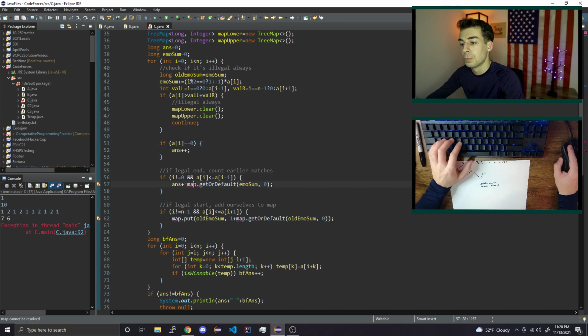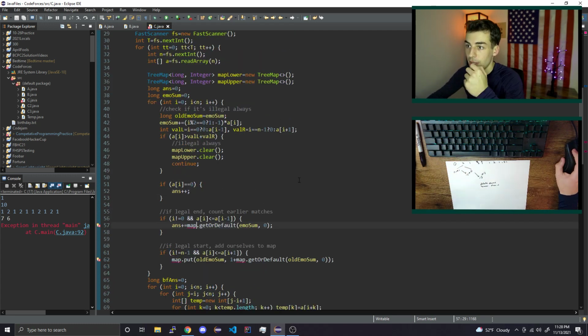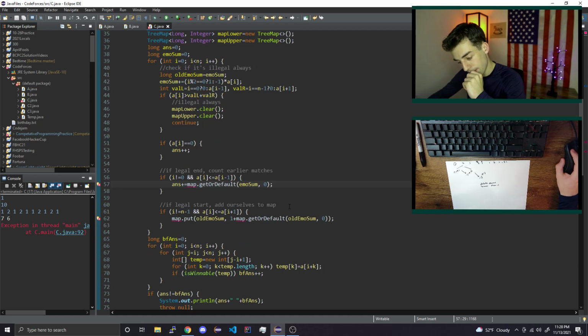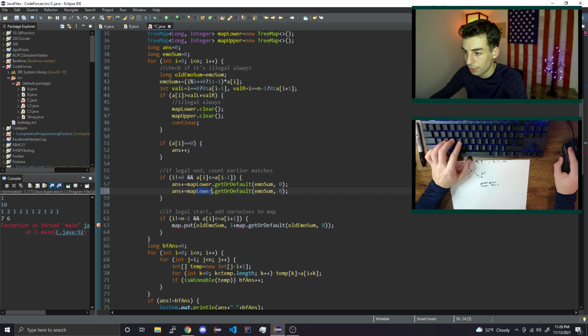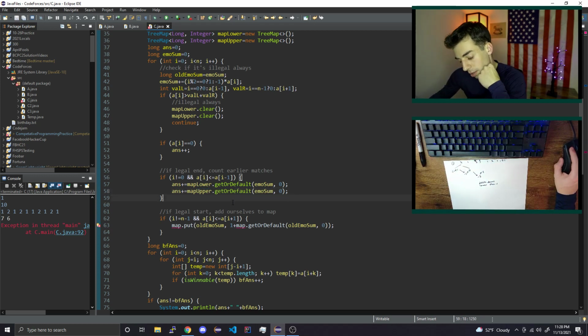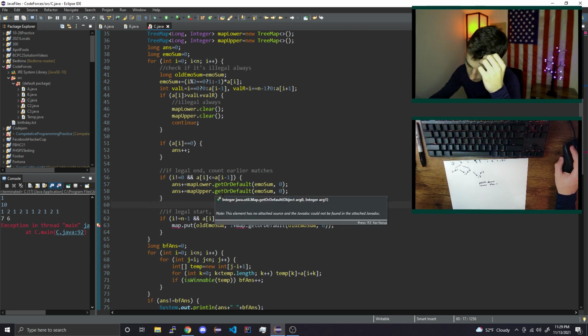Okay. What is this going to be? It's going to be both of them? And also map upper. Yeah, I think so. Why not? Should be fine.